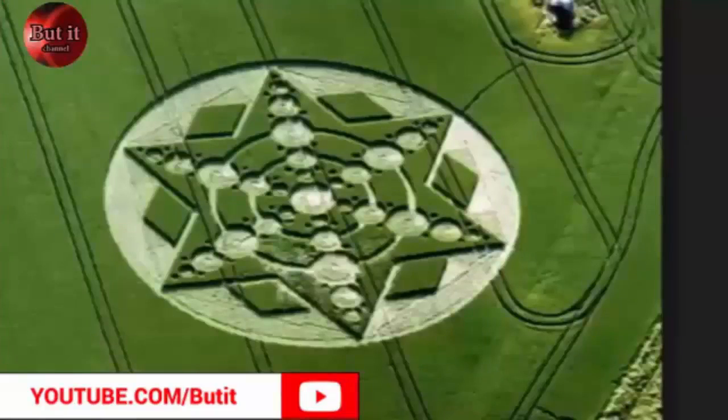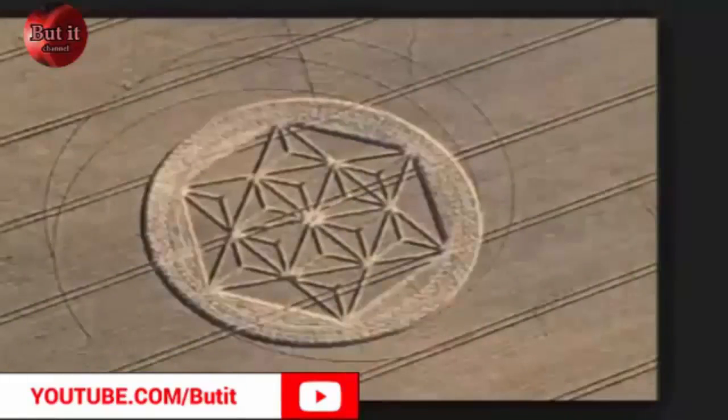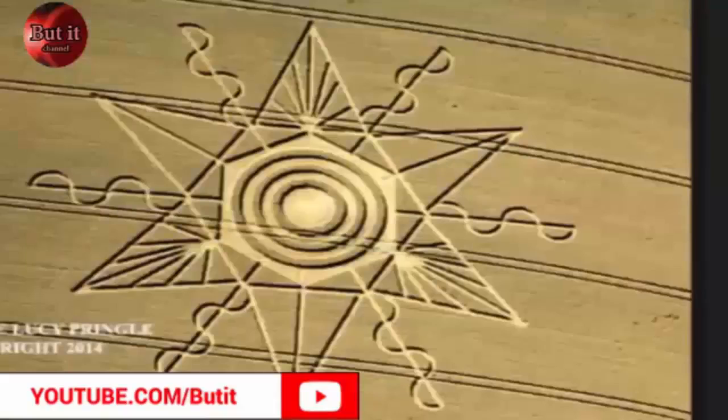So let's have a look at some of the similarities in these crop circles with regards to the geometric shapes that have formed, or the shape that has formed on the polar region of Saturn. I'm not saying that there's anything connected between the two. I'm just saying that it is unusually similar in nature, and someone seems to feel that the geometry is of relevance because they go to a lot of work to put these geometric shapes into these fields, and some of them are pretty amazing.